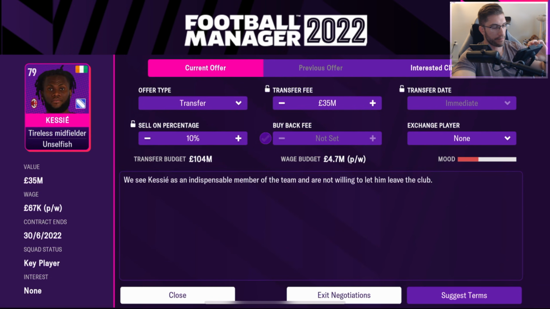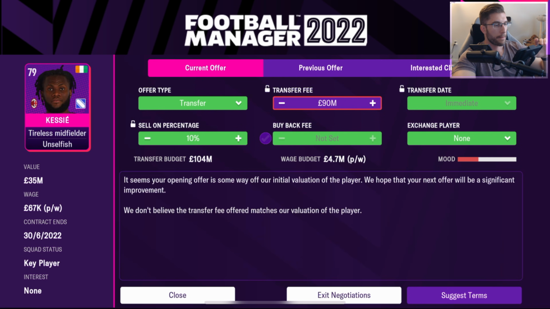So if we go to make an offer... Oh, okay, so we have to offer how much we're going to offer for him. All right, let's do 50 million then for him. 50 million. Suggest terms. I'm just trying to see if there's anything else. All right. It seems your opening offer is some way off our initial value. So they wanted 90 million for it.